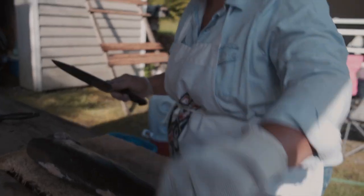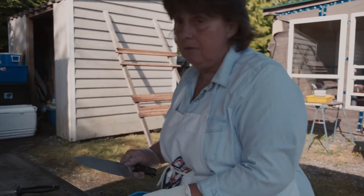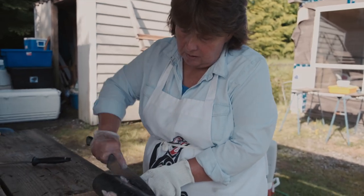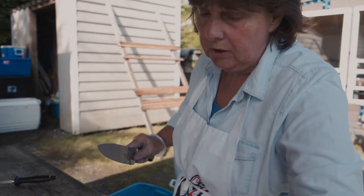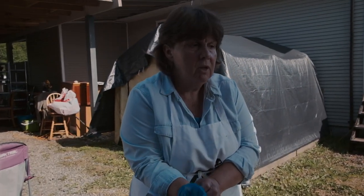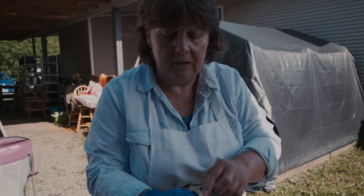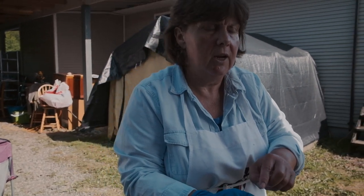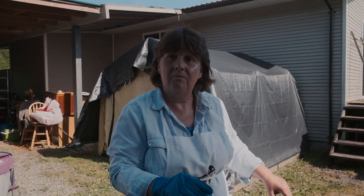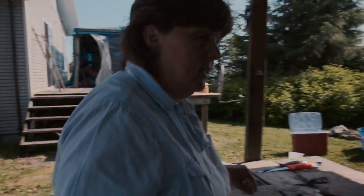I think the most important thing ever is to have a sharp knife. Yeah. You could really get hurt if you have a dull knife and you just work too hard at it. Gloves are important when you're cutting fish too, for the simple reason if the knife slips, and if you're like a ninja like me and Jenny, it'll just get the glove, not your skin. Although Jenny had a good bleed the other day.